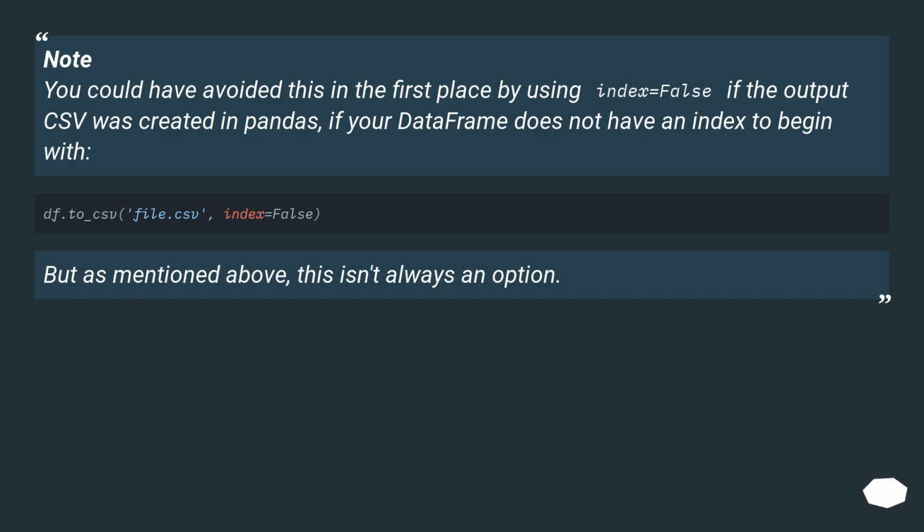Note how you could have avoided this in the first place by passing index=False if the output CSV was created in pandas, if your DataFrame does not have an index to begin with. But as mentioned above, this isn't always an option.